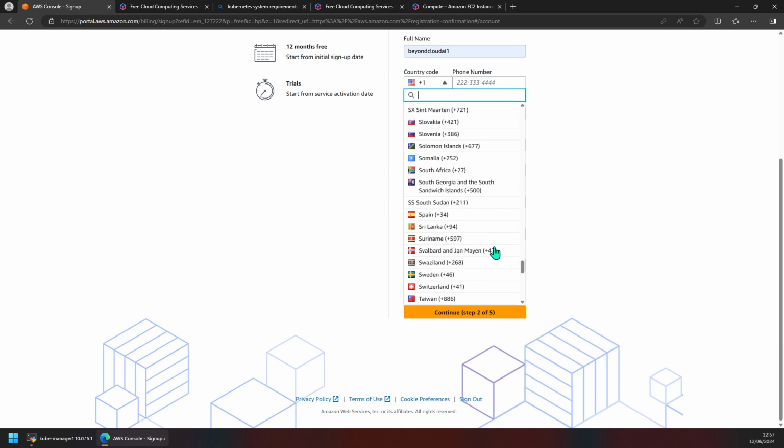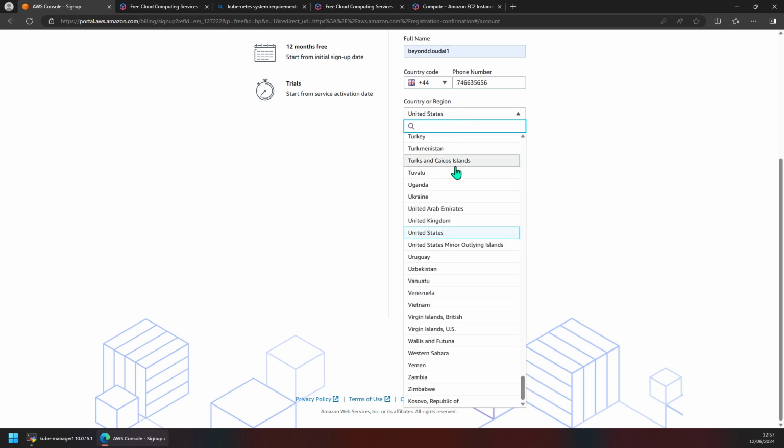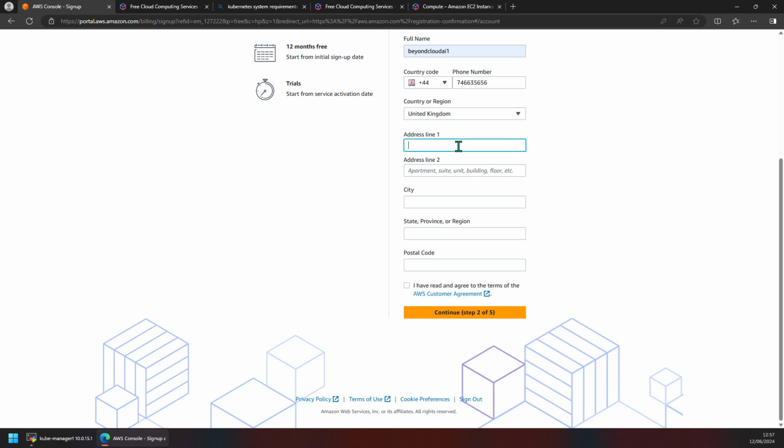Let's say I'm in the United Kingdom, so I select the region as United Kingdom, and I'm just giving a random number over here and clicking on next step.